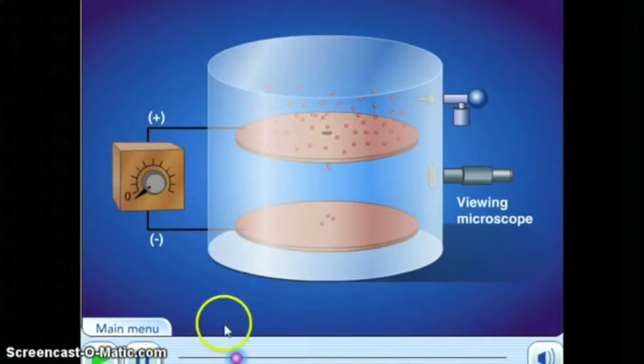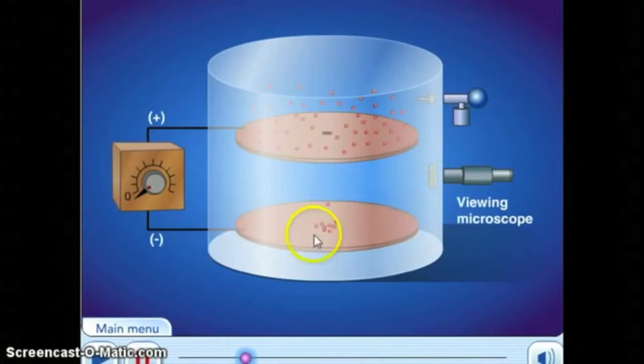And then the next part of the experiment is the following. You see the oil droplets just falling down to the bottom because of their masses. At this point, if you think about the force acting on these oil droplets, the only force is gravitational force. The only thing happening to these oil droplets is that they're going down to the bottom because of attraction to the center of the Earth.